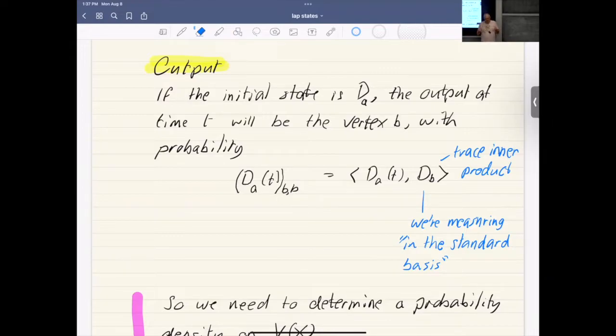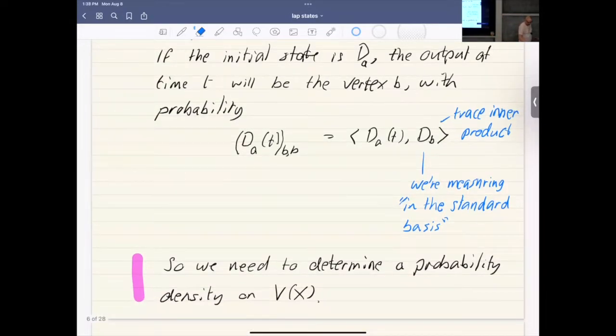It's in some sense like a dice, with several million dollars of grant money gone into construction. If your graph has 6 vertices, you've got 6 outcomes. You can ask questions at different times and you get different results, even when you repeat it. So I said we need to determine a probability density on the vertices of the graph, but that probability density is just the diagonal entries of your density matrix at the time you measure. Any questions at this point? D sub B is just a single one.